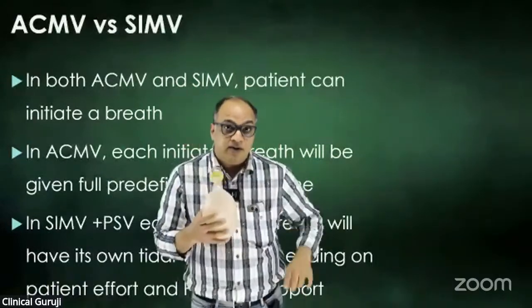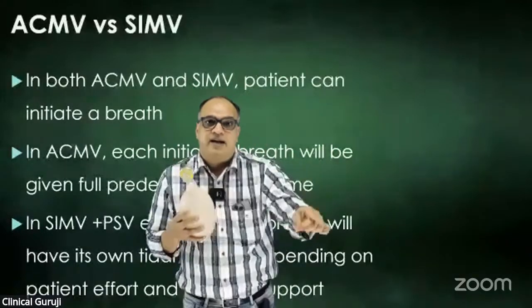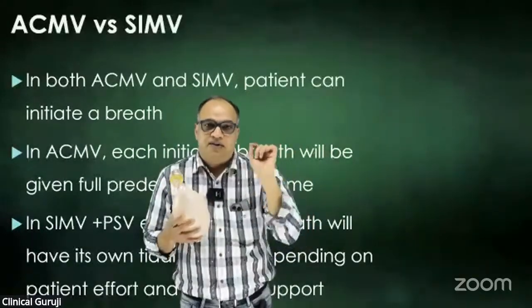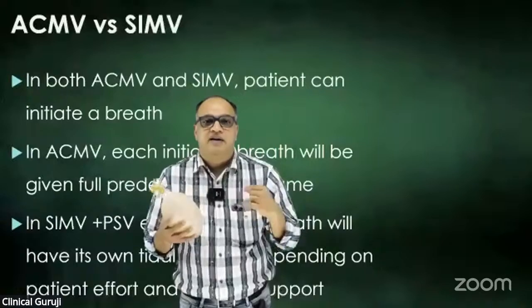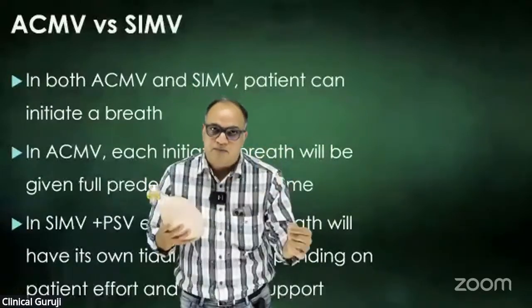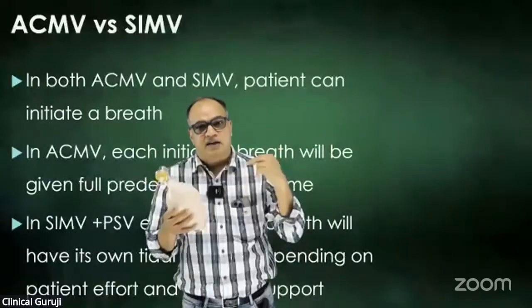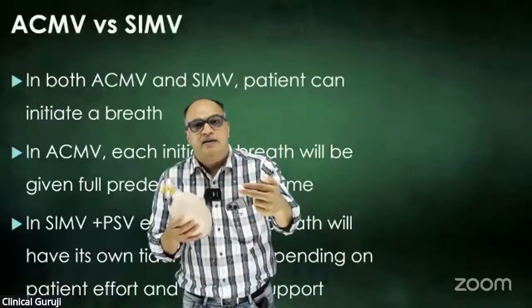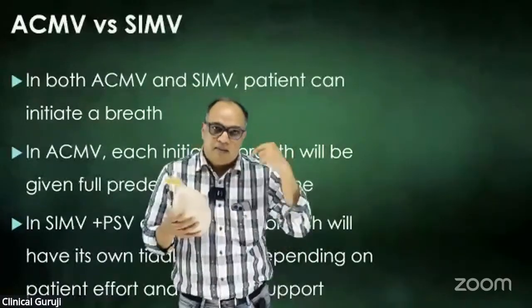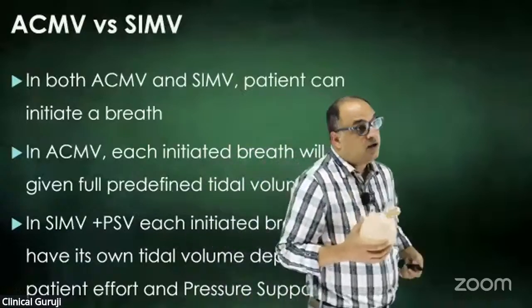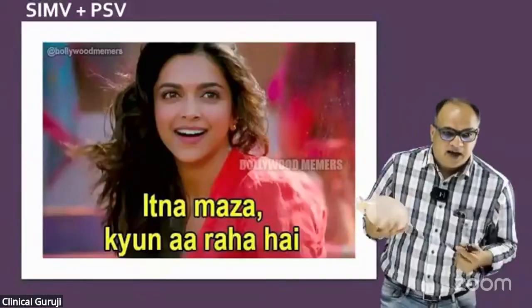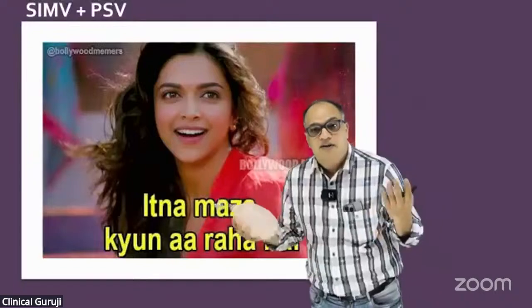So in ACMV, every trigger was given full tidal volume. In SIMV, the triggers that come between the two mandatory breaths are treated as pressure supported breaths, and the triggers that come during the timing of mandatory breaths are considered to be mandatory breaths. So our patient was very happy and he was very comfortable.